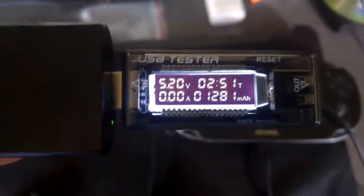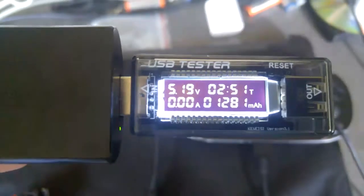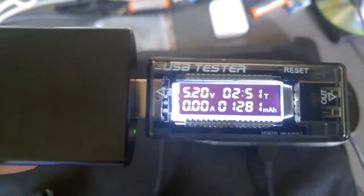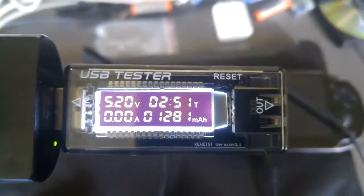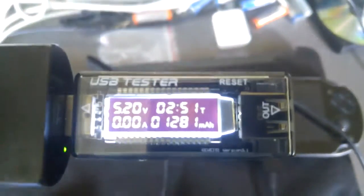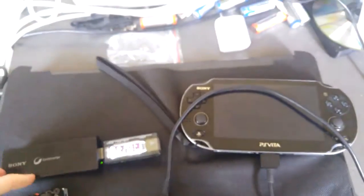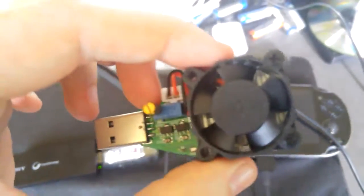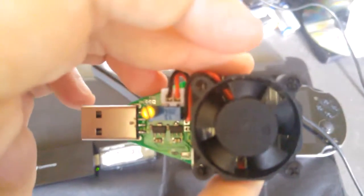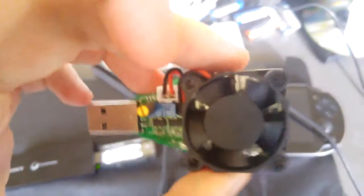As you can see, it shows you the voltage, 5.2, 5.19 is coming out. That's in spec of the USB. You can go up to 5.4 and all the way down to about 4.6, I think, before it starts having issues. Underneath the voltage is your amps coming out. The 251, well, 2 hours 51 minutes is basically how long it's been running for. And underneath that is how much actual capacity. You can use these to drain the battery and see if you are getting a rip-off, or if you actually get the amount that you paid for. I haven't tested this. This one works really well, and it does warm up, and the fan kicks in, toggles when it needs to and then turns off again. Doesn't constantly run, but yeah, so let's see it in action.